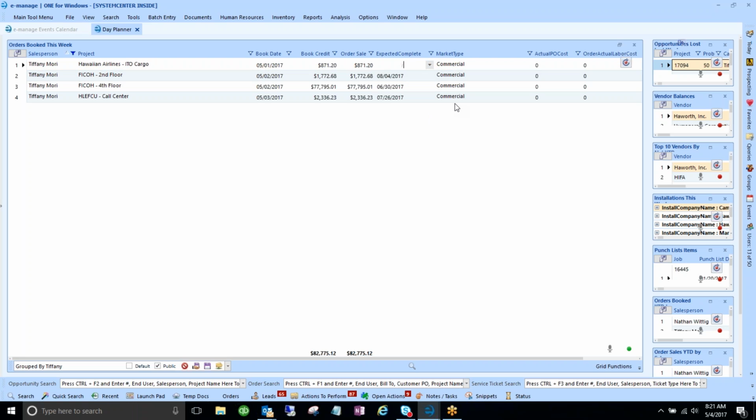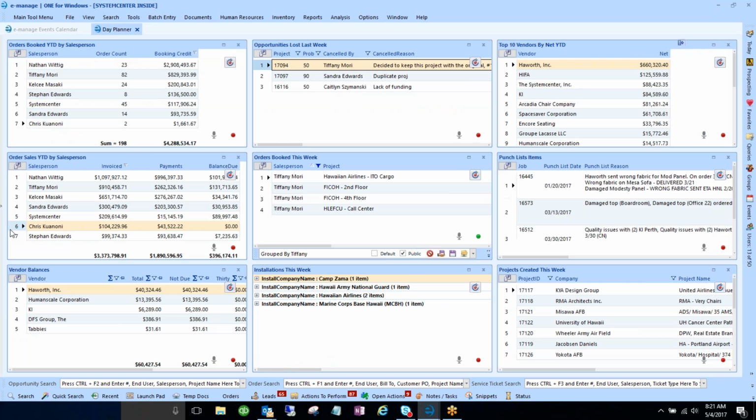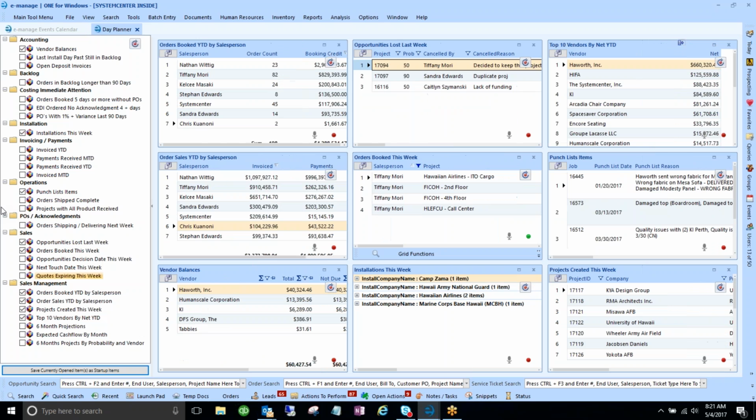Okay, so you can make fields editable, and then you save your layout, and they can edit some of this information right in the grid. A good example of this is if I was doing this for a salesperson with opportunities with a decision date of this week.